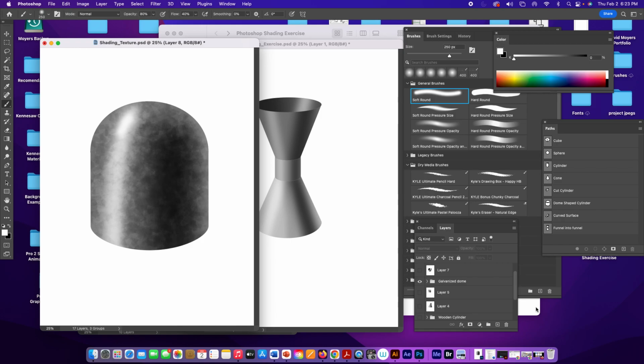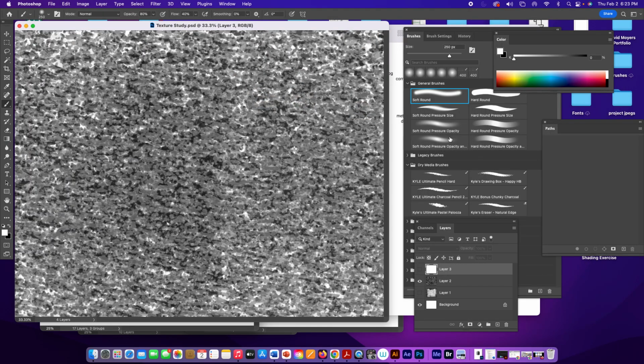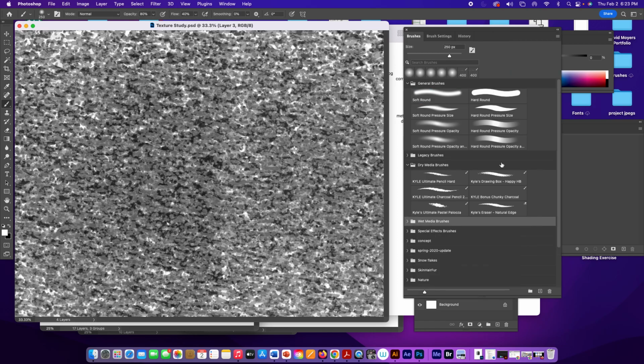And I'm going to upload some textures so you can see them. I don't know if that's more like a brushed steel effect. That one's my texture study I was just playing with. So if we open this up, you can see I was just playing around with different brushes to make different textures. And that's something that you should do. If you're not used to using the brushes and making textures, you should just open a blank document and play around with different brushes here. And we're going to talk about that in just a second.